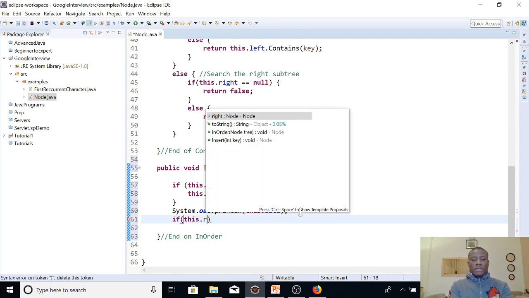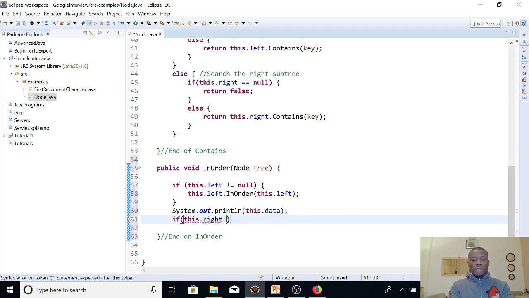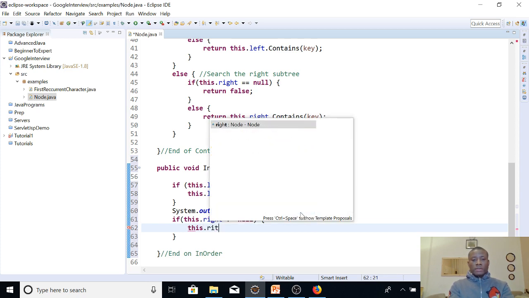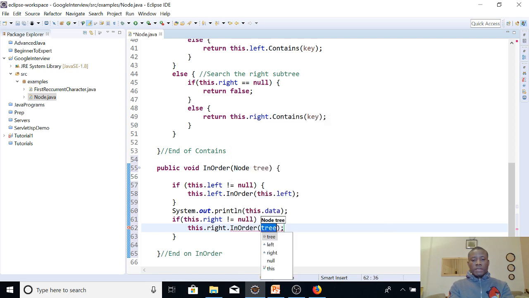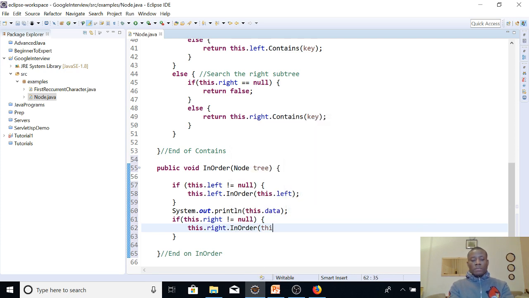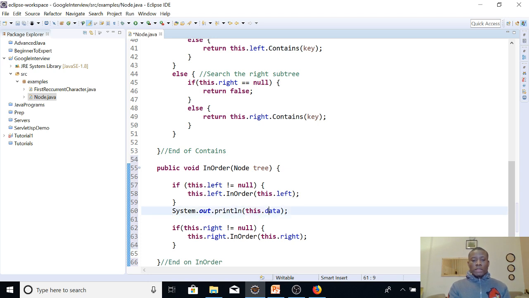If this.right is not equal to null, then I'm going to traverse it by saying this.right.inOrder, and I'm going to give it this.right. Alright, so this is basically how you do in-order traversal.